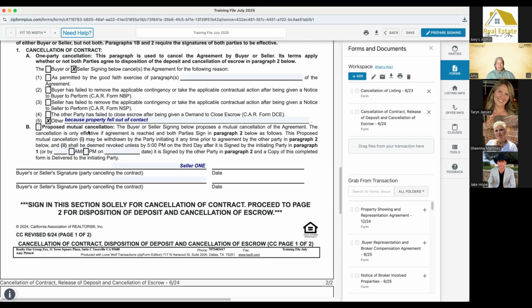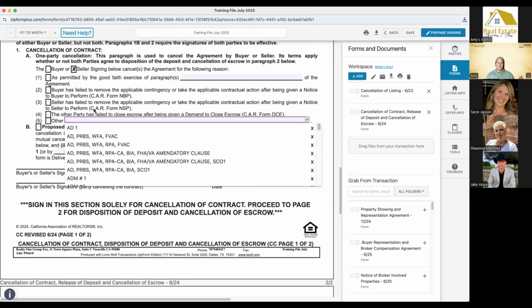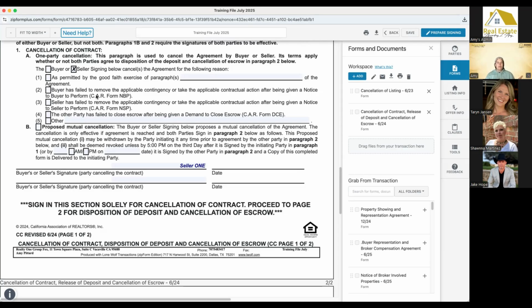So that does, as long as we filled it out correctly, give us the right to cancel on our buyer of the listing if our seller fails to complete the purchase of their replacement property. Okay. So we can cancel because the property fell out of contract, but this is not the right way to do it. Okay. We don't want to fill in other. It's very rare that we fill in other, unless maybe it's mutual, then we might, there's not even an other line there. So it's very rare you're ever going to fill in other.